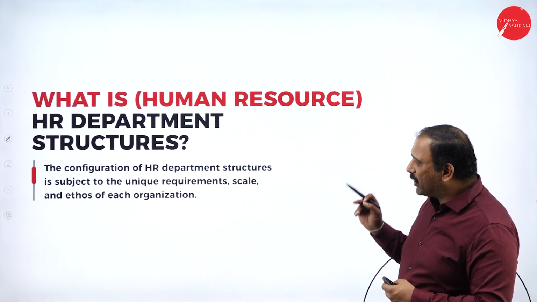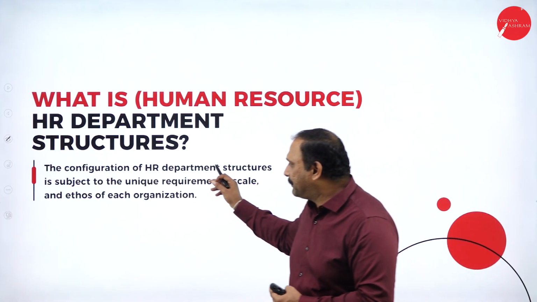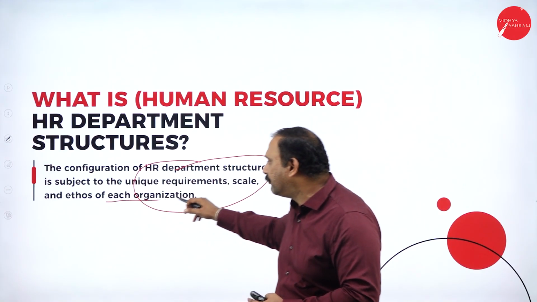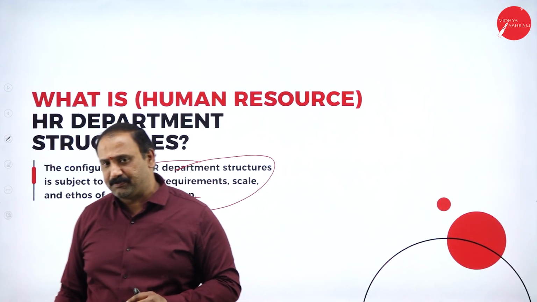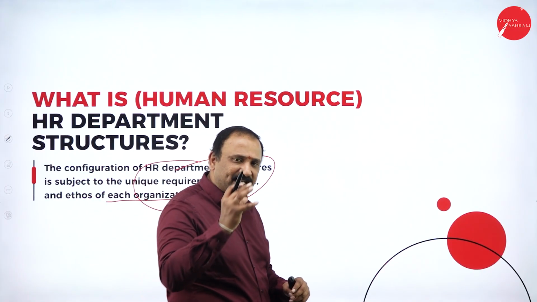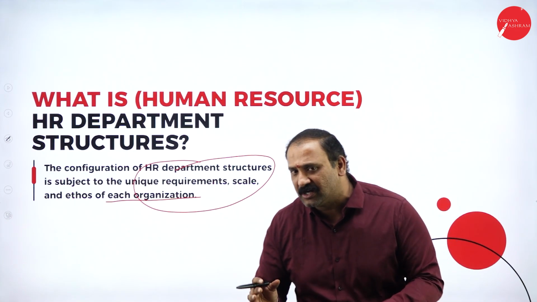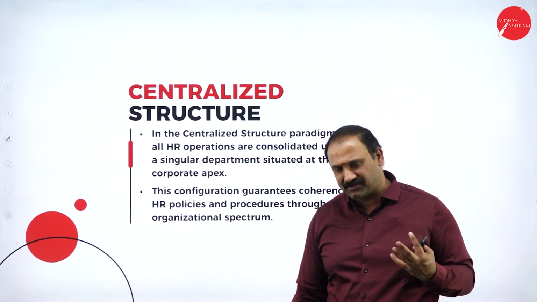Followed by which, what is the human resource department, the structure part we are talking about. HR departments are subject to the unique requirements, scales, and ethos of the organization. So we are now going to understand from a modern perspective how the HR structure comes into the organization and how it differs accordingly. First one that we're going to talk about is a centralized structure.